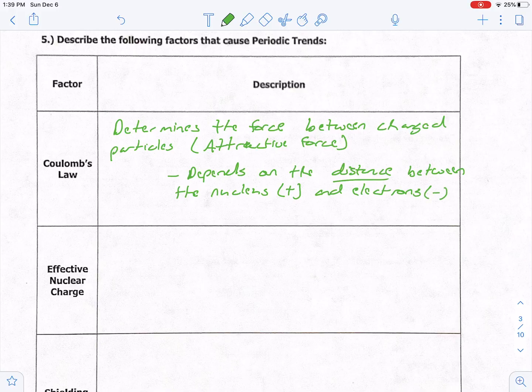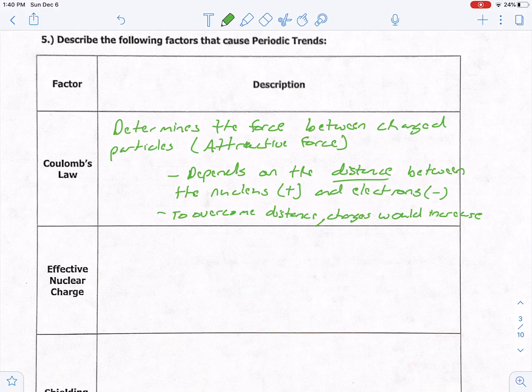Okay, so just like a magnet, you take a positive in and a negative in, they're going to be attracted to each other. So the way I like to explain this is if you hold two magnets close to each other, you feel that pull. Now, when you start to pull them further apart, you're increasing that distance. So therefore, you're not going to feel as much pull. So the further the distance, not as much attractive force. The only way to overcome distance, okay, your charges would have to increase. You'd have to basically get bigger magnets. I know I'm using magnets as an example, but this is the same thing that's happening between a proton and electron. They're attracted to each other. So if we move them further apart from each other, they're not going to be as attractive. There's not that much pull.